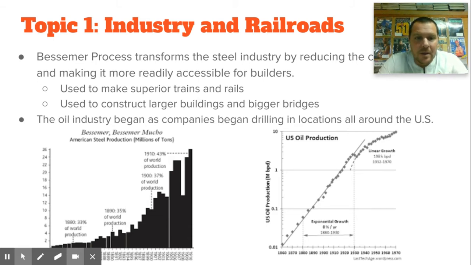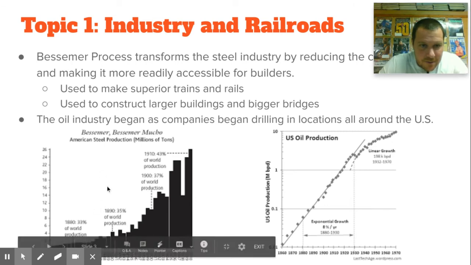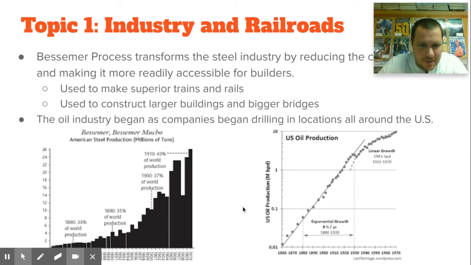And so as you can see from this graph down here, American steel production, and I'll stop moving my mouse so you can see, it's really hard to see specifically the dates listed down below, but you can kind of see them on the chart. In 1880, the United States produced 33% of the world's steel. That number steadily climbs throughout the next couple of decades. And part of the reason is because we used steel to build a lot of railroads. And we'll see that on the next slide.